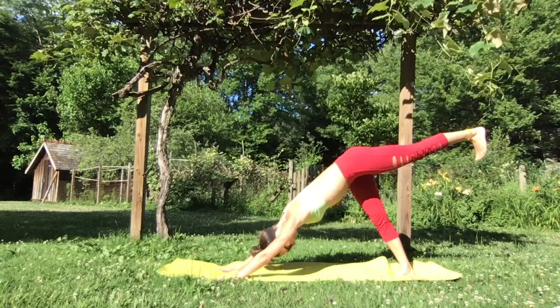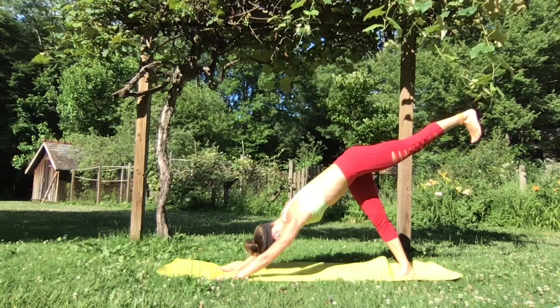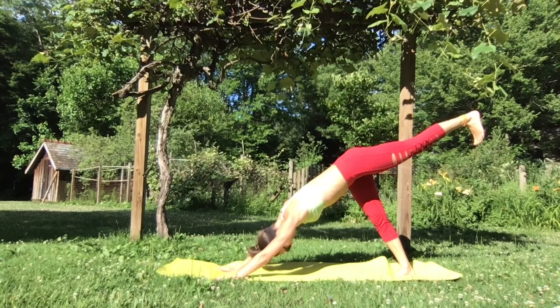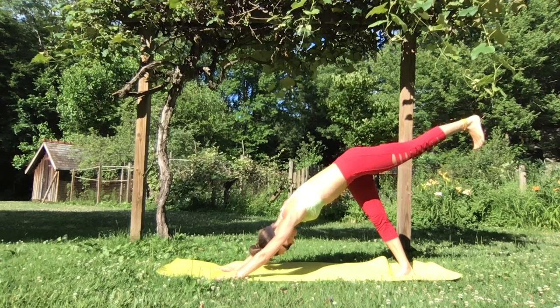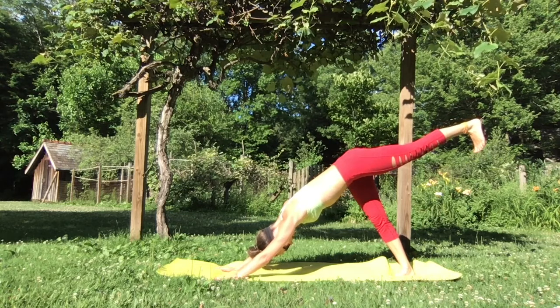Flex your left foot. Point the left toes down towards the floor. Peek your left ankle towards the sky. Drop shoulders away from ears. Let your head just hang heavy. That right heel, think of it reaching towards the ground. It's okay if it doesn't touch. Just think of it reaching downward.